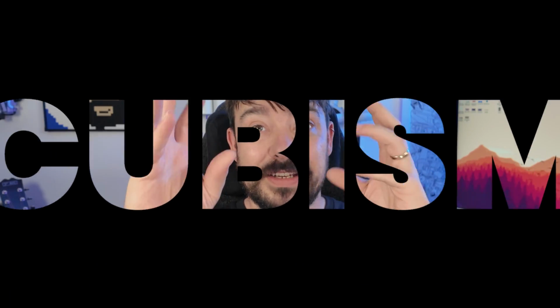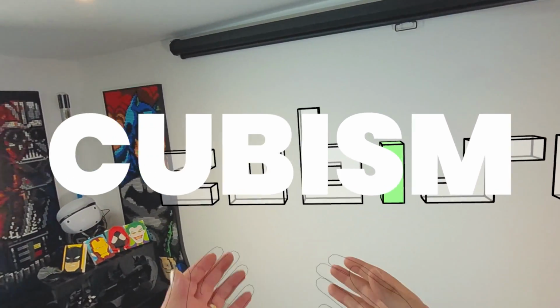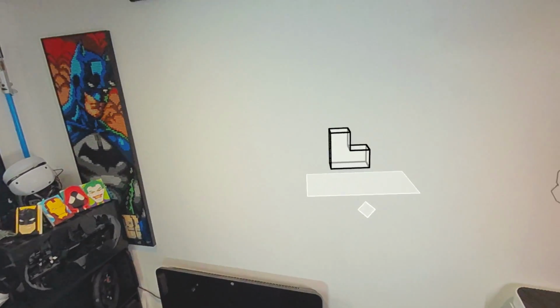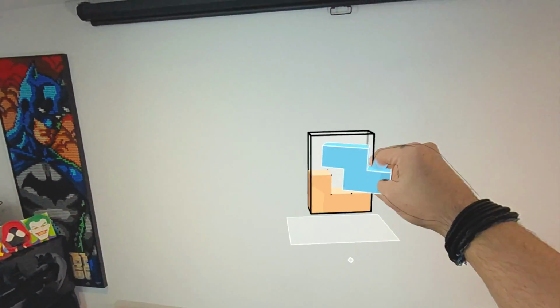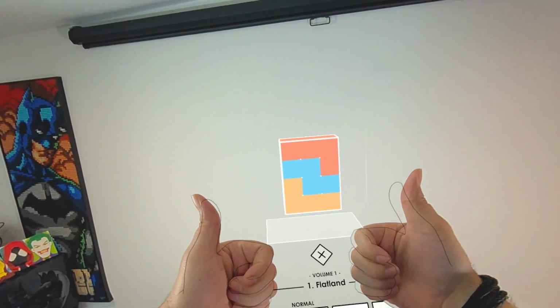Next up is a super relaxed Cubism. Oh, super relaxed. Now, I know a lot of people that have been playing this just laying down in bed. You can use your hands, it's all hand tracked with the mixed reality, listen to some chilling music and just play Cubism. It's a nice way to wind down at the end of the day, relax and just chill the hell out whilst doing some very cool and unique puzzles with just your hands and your VR headset on. This is a very cool game anyway, but now in mixed reality it adds that extra little bit of flair to this. It's kind of the Tetris of the modern age and I genuinely love this game, so make sure you check this one out.